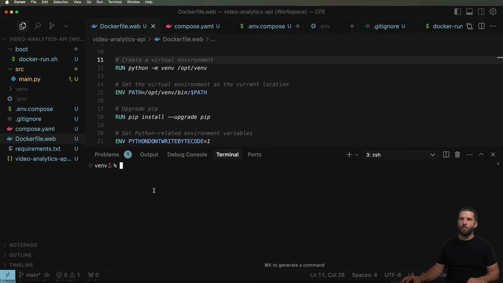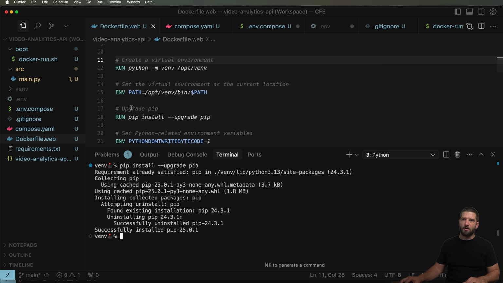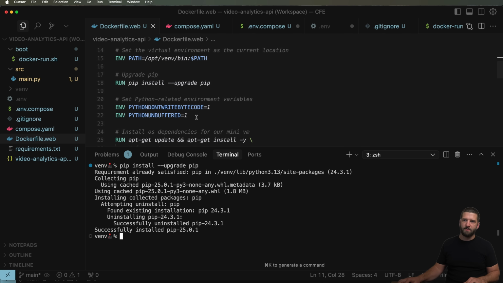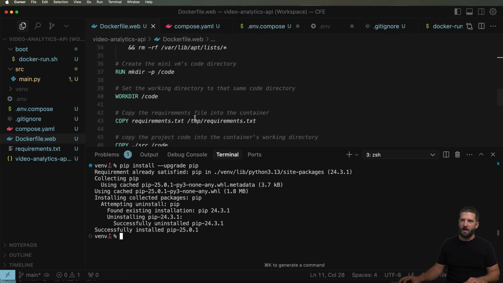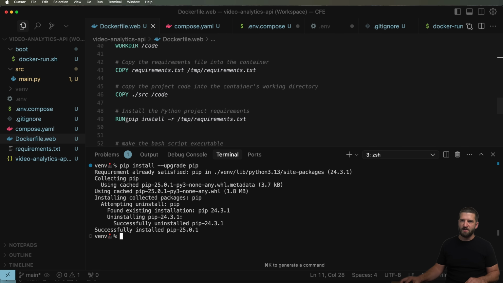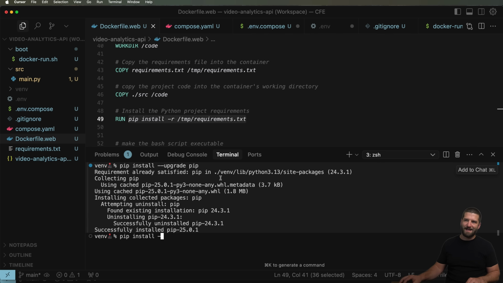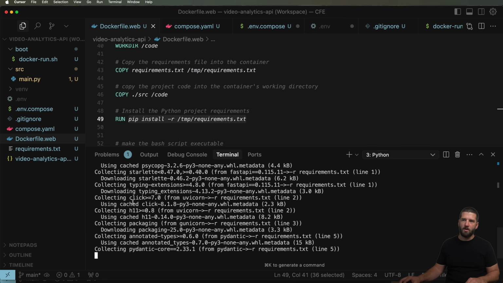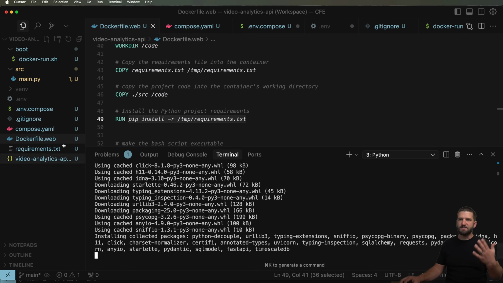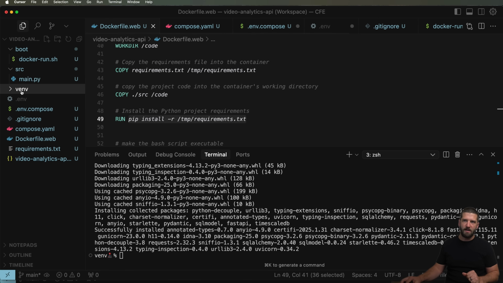Then the next time I open up a terminal window, it activates that virtual environment for me, in which case I can do pip install --upgrade pip. Now, you might wonder or notice that, hey, I'm actually running some of the commands that are in the Docker Compose file. That, of course, is done on purpose. And then, of course, I can actually go ahead and run my pip install again. This time it's not inside of the temporary folder, but rather it's just right next to where I'm running these commands. So I can run pip install -r requirements.txt. And of course, this is going to install it in my local virtual environment right here.